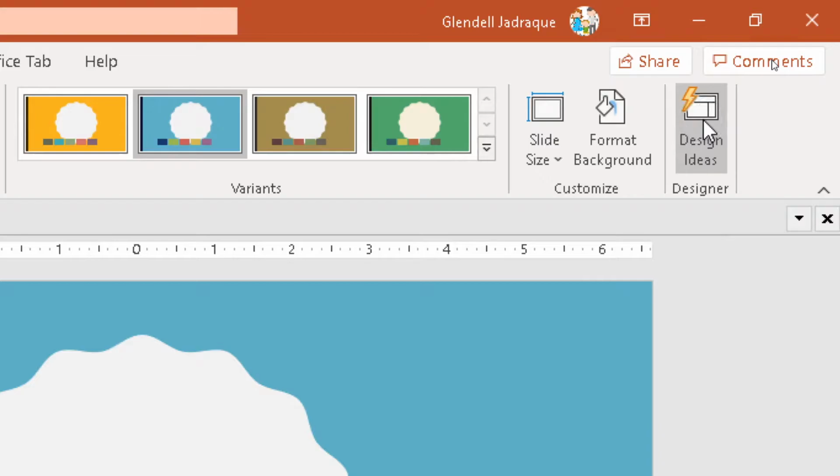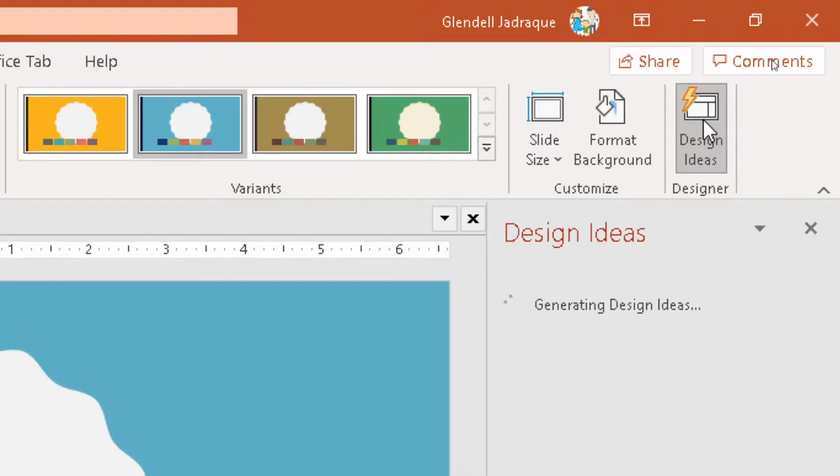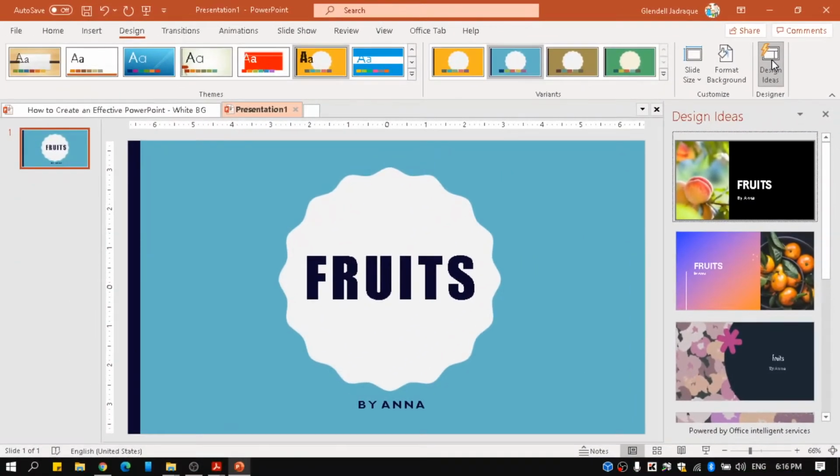When you click on that, you'll notice there's a pane on the right side that comes out. What's good about this is that design ideas under designer will allow you to automatically format each slide depending on the content or the text written on it.